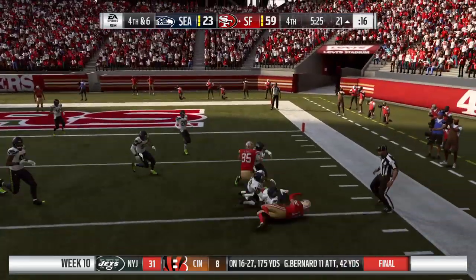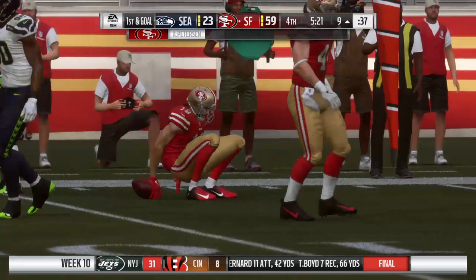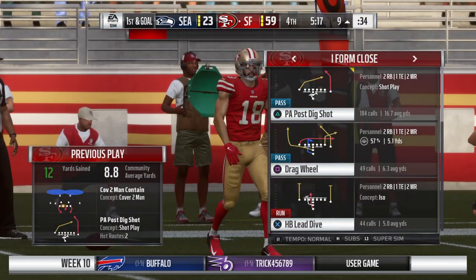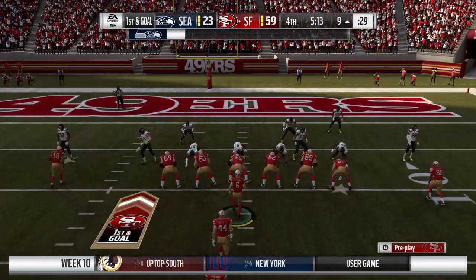Open man is Pettis. It's complete. And he gets it inside the 10 to the 9. Some collective exhales over there on the sideline. A big pickup through the air on 4th down to bring up 1st and goal. Still throwing the football here, even with the big lead.